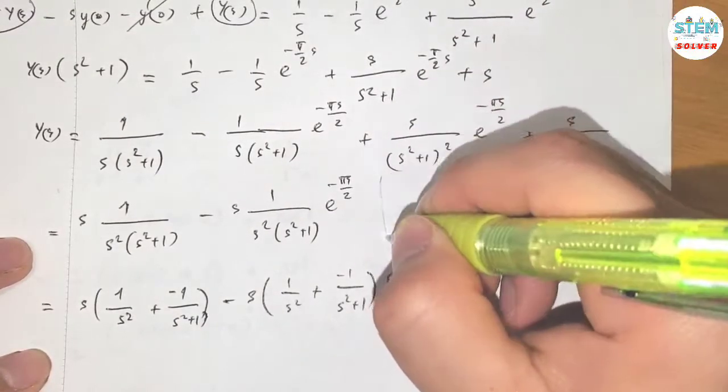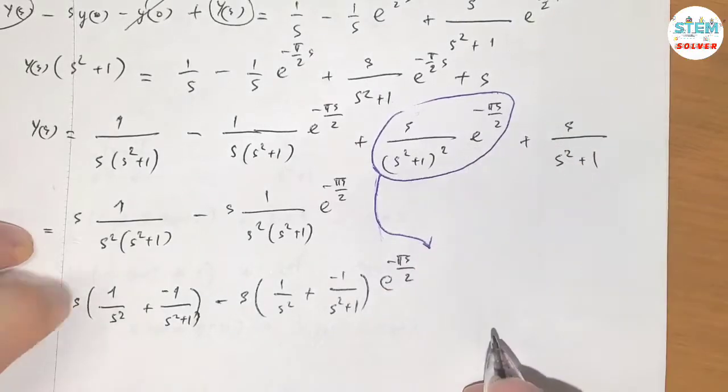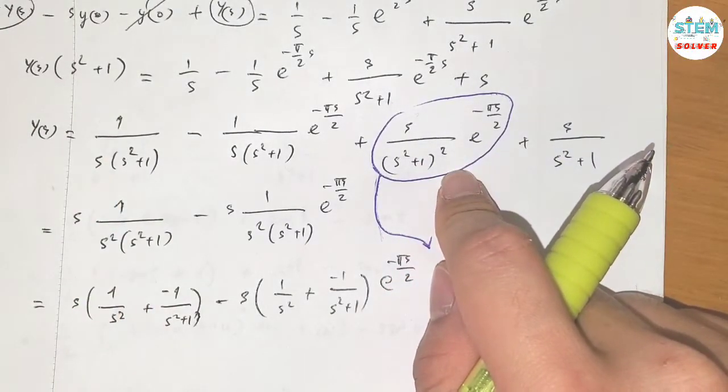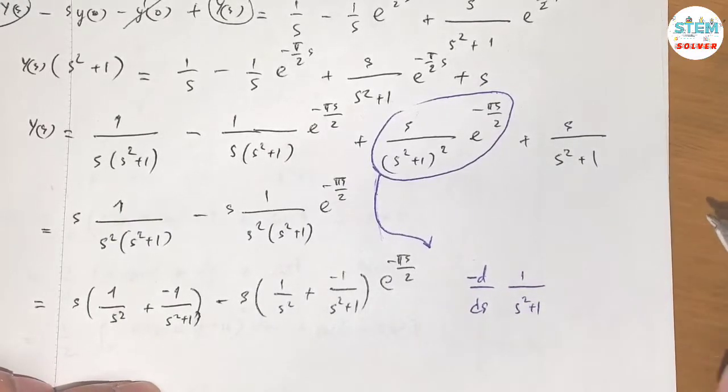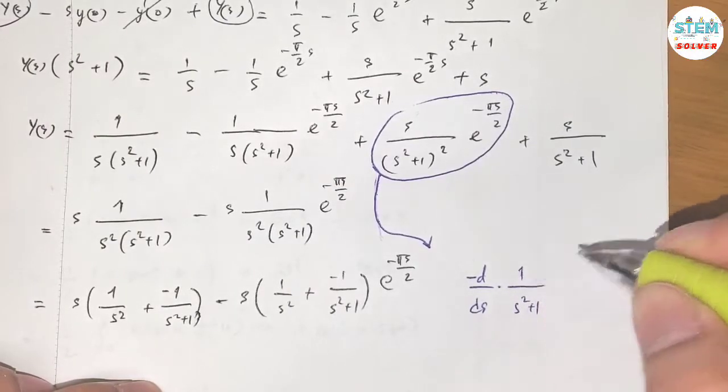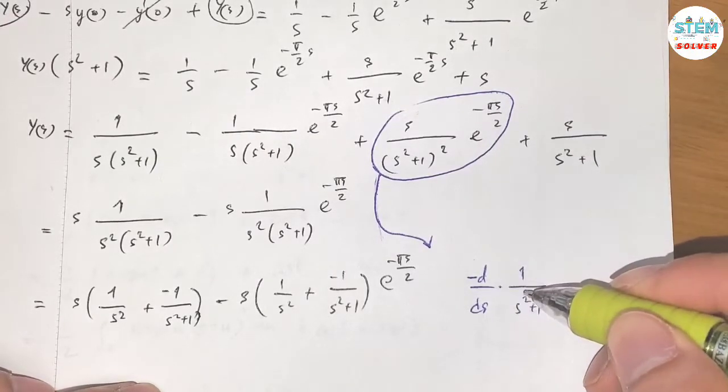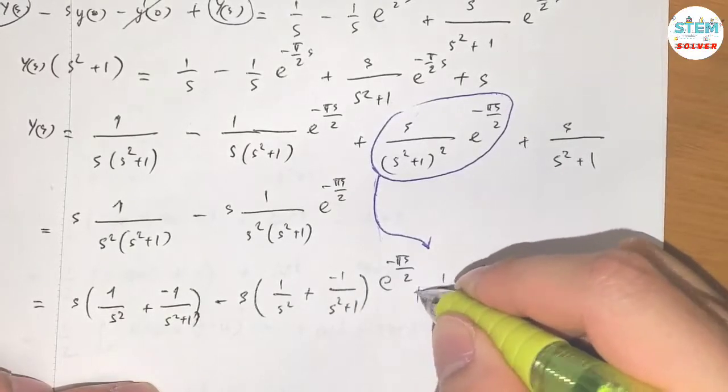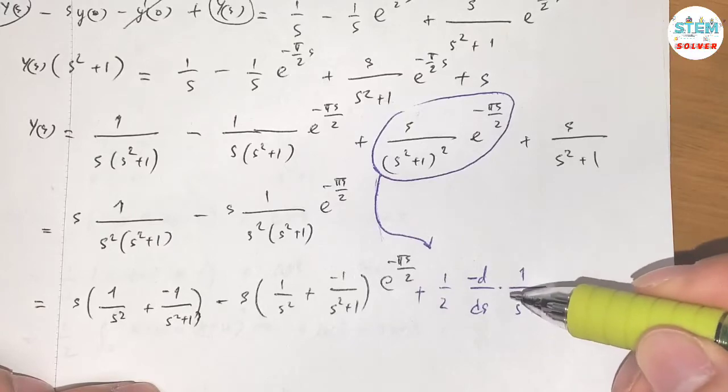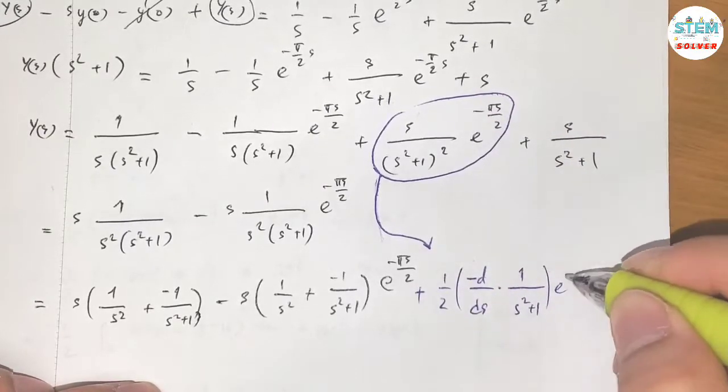Let me rewrite it using the derivative theorem. And using that theorem, I would have negative derivative, the first derivative of 1 over s squared plus 1. Well you don't have to get it exactly the correct form, just get it roughly. First, so since I have s squared plus 1 squared, I know that it's gonna be something over s squared plus 1 and just pick 1 for simple math. And then I have to fix it. Well, take the derivative of this one. So derivative of this one gives me 2s, and on the numerator right here I just have 1s, so I'm going to multiply by half. You don't have to compensate the 2 on top. And then on the bottom just square, alright, so the problem is fixed. And don't forget the e, this thing here, it's just constant.